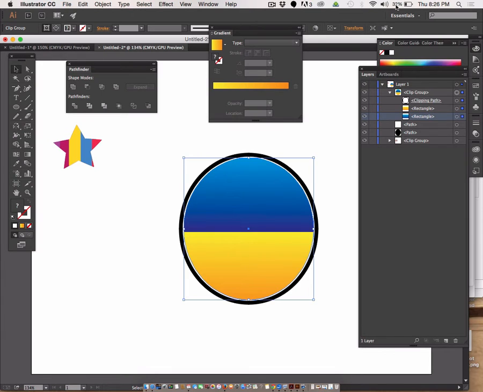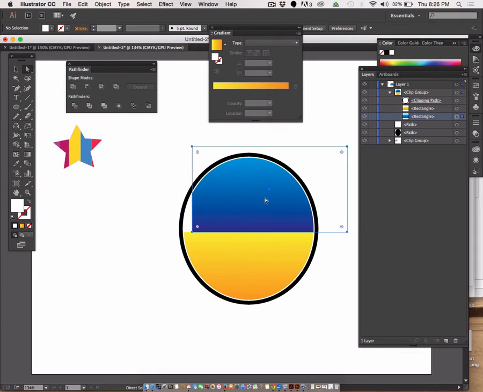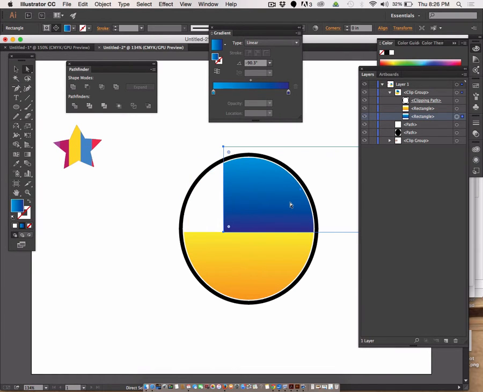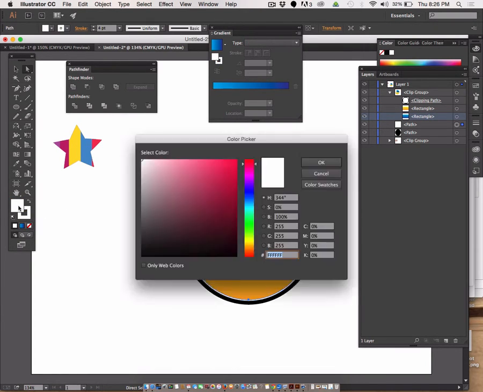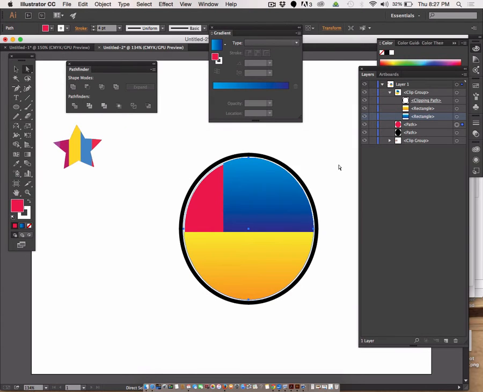You can also move the squares inside the circle, right? I could come with the direct selection tool and click and slide them over. And this original circle could have its own color, which currently it has. The clipping mask has white with a white fill, but now it has red with a white fill. And that's this one right here. It's not really lined up though, because the outline's white and now the outline's red. All right, so that's that one.